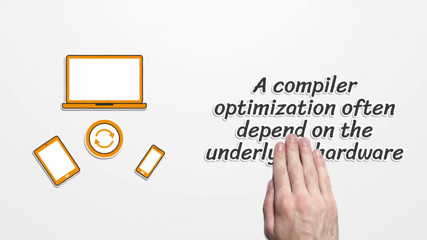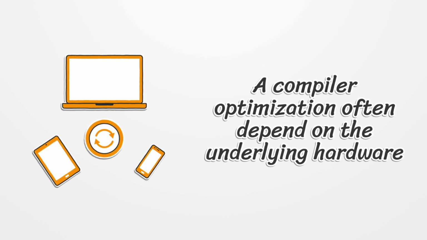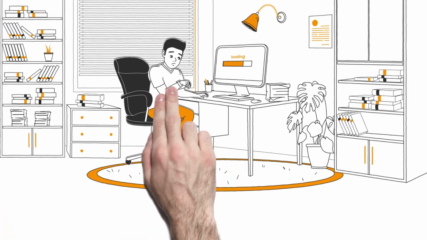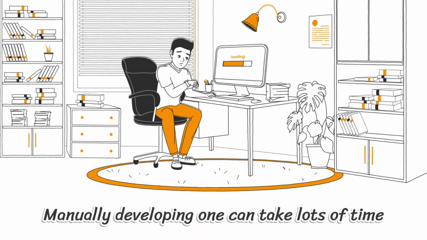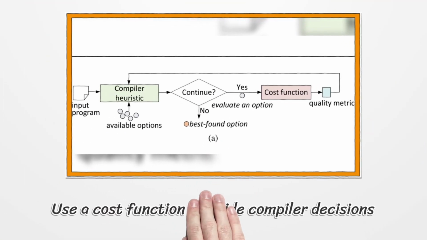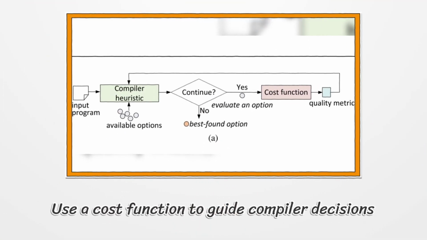Additionally, the problem of relying on a hand-tuned heuristic is that the cost and benefit of a compiler optimization often depend on the underlying hardware. While handcrafted cost functions could be effective, manually developing one can take months or years on a single architecture. Because cost functions are important in manual tuning, a good function is difficult to build for each individual architecture. Researchers have investigated ways to use machine learning to automate this process.